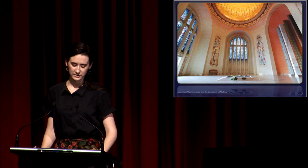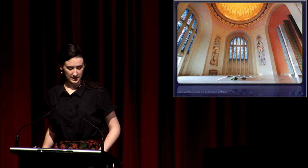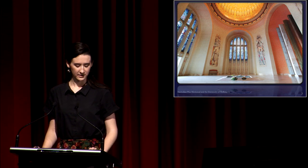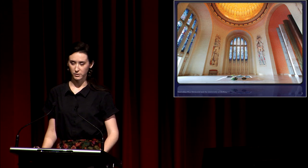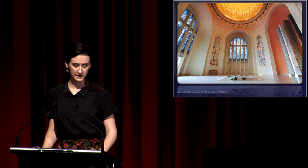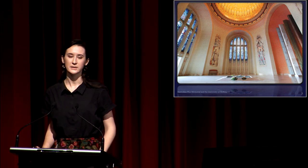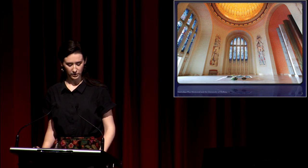The stained glass windows decorating the three walls of the Hall of Memory were commissioned by the Memorial Board in 1937 and championed by the Memorial's founders, Colonel John Treloar and Charles Bean. The windows were fabricated between 1947 and 1950 by First World War veteran and prominent artisan Mervyn Napier Wallace. The glass is painted with 15 figures, idolising the Australian service people who served in the First World War in heavily symbolic, art deco-inspired blues, greens, purples and reds.